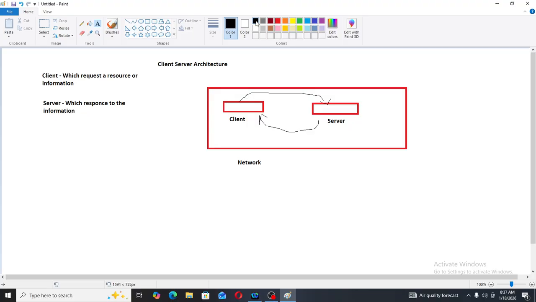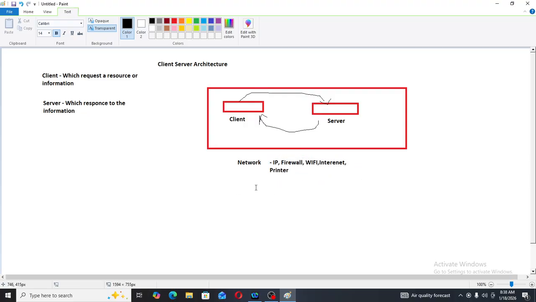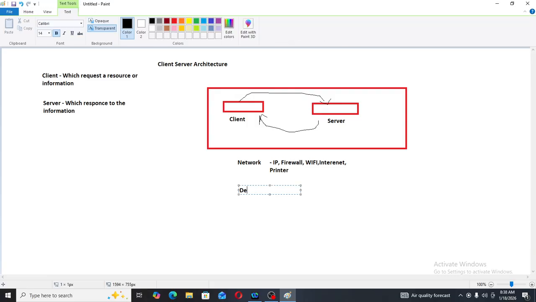Now the question is, what things come under network? Exactly what things come under network can be the IP address, firewall, Wi-Fi, internet, or printer. And all these in the network we call devices. Then what are devices?